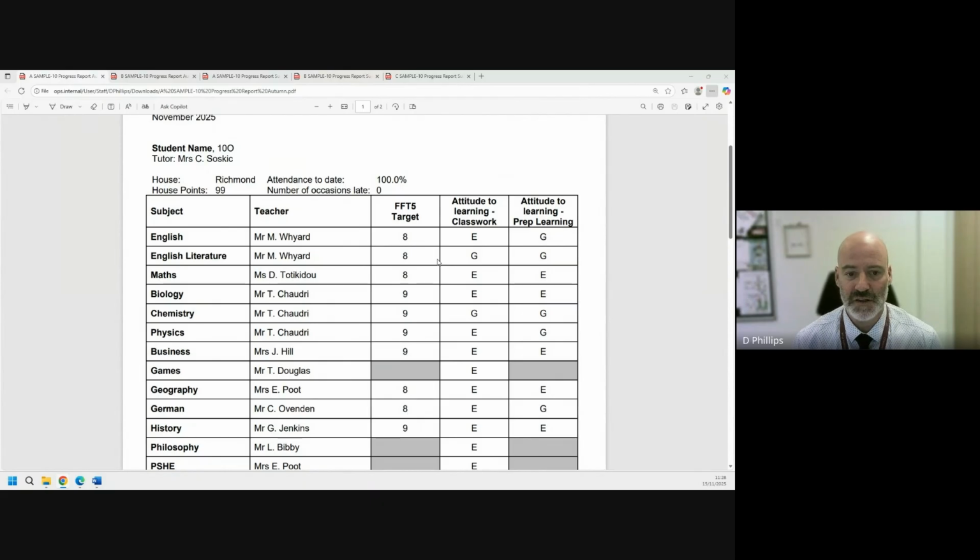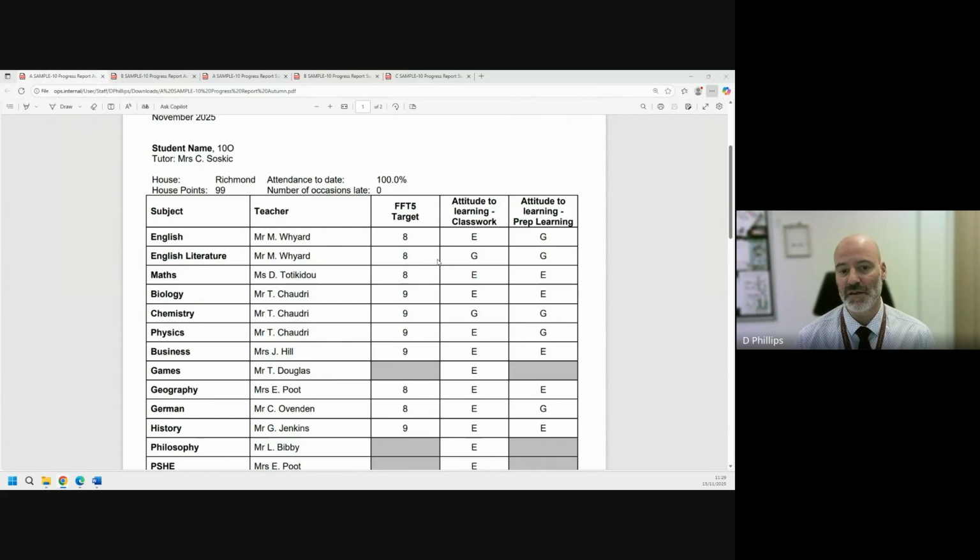FFT stands for Fisher Family Trust. This is a nationally recognized body that set targets for tens of thousands of schools across the United Kingdom. And what they do is they use the SATs data collected from Year 6, they put it into their algorithm, they use data from students who have gone through with similar entrance grades, so similar Year 6 SAT results, and they track the progress that those students make through their GCSE years. And using these hundreds of thousands of data points, they then apply it to an algorithm which generates a target.